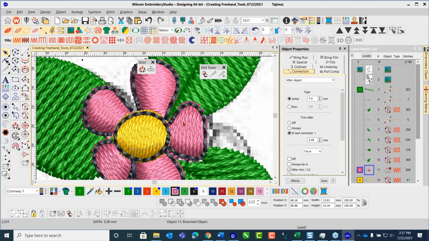Okay. And so what else do I need to do here before I change the connector? What do I need to do next?